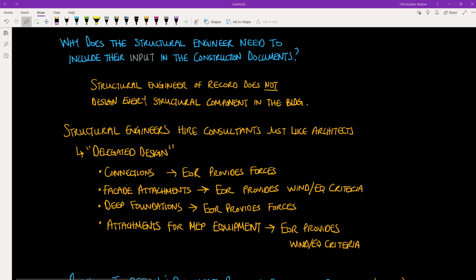Now it's important to note that even though the structural engineer has passed on the role of these designs to someone else, they are still responsible, ultimately, for those designs as the engineer of record. And so, during construction administration phases, the engineer of record will need to review all of the designs from their outside consultants, just as the architect participates in review of designs from outside consultants as well.